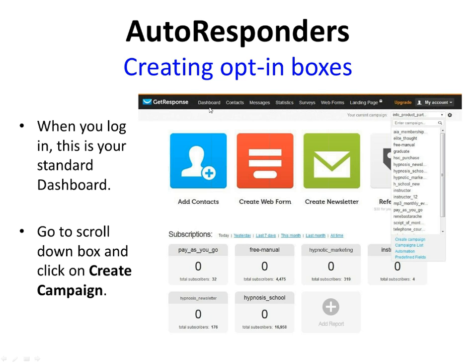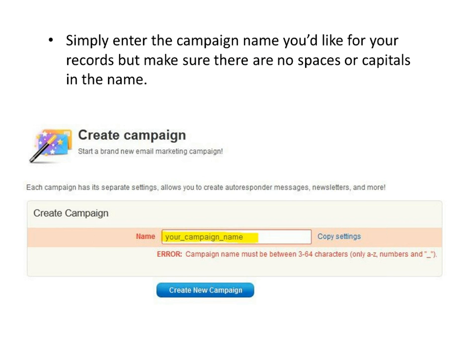So to get started, what you're going to do is come all the way over here to where it says your current campaign, and click on this scroll down button. These are just different campaigns I have, so don't worry about that. These will all be blank for you when you get started. You're going to go all the way down to the bottom where this blue, okay? And so for creating a campaign, you're just clicking on the words create a campaign. Simple enough. And it will take you here.